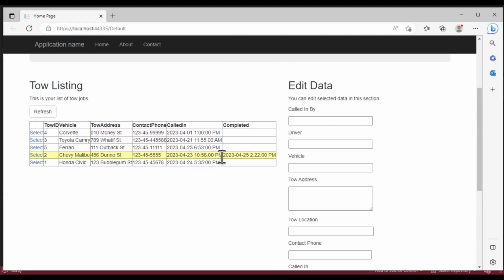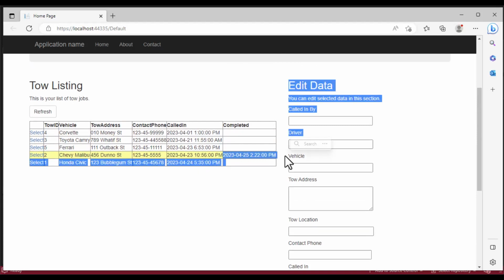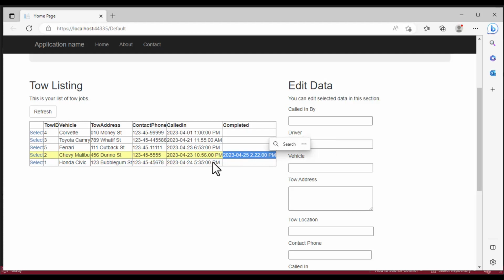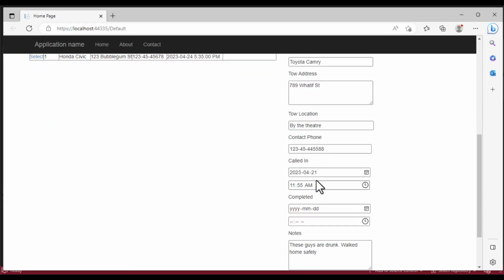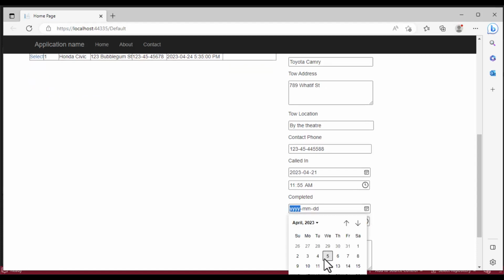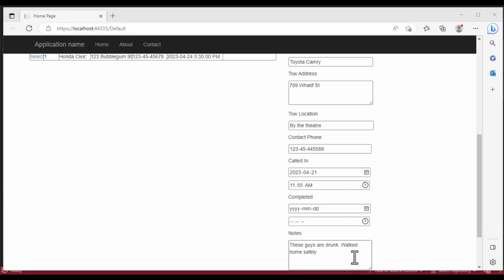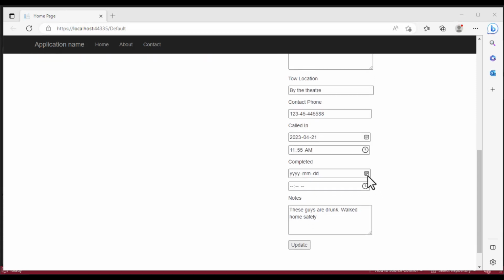We've got our tow completion in there for 2:22. It was recorded 2 days earlier at 10:56, so we're not having very good return time on that, but we'll choose the 21st for the next one. So we can choose the 21st. I can scroll that down so you can see here.